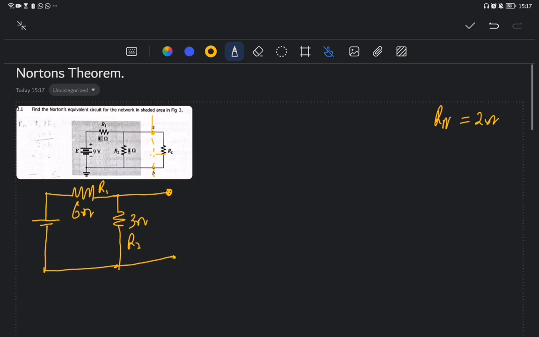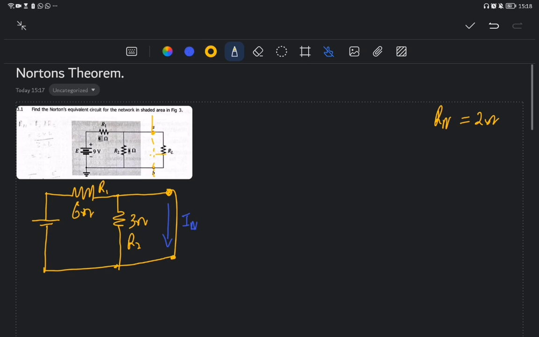Now when you are calculating the Norton's current, you will replace that section where there was the load resistor with a short circuit. Replace that section with a short circuit, by the way guys, very important. Now you're going to try and find the current which will flow through that wire which you've produced, and that would be our Norton's current. Okay? So how are we going to do that?